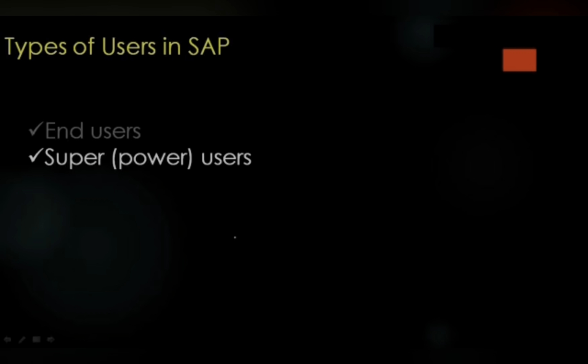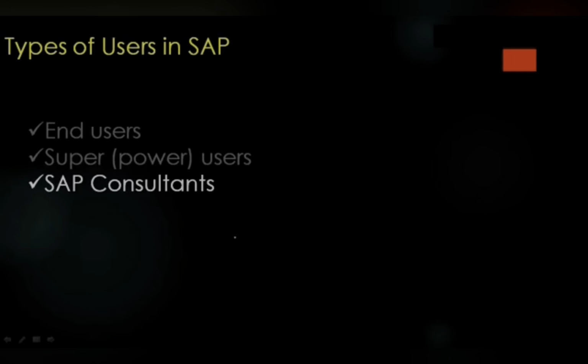But if there's something critical, like second or third level issues, those will be escalated to the SAP consultant. They will handle all those issues, or if they need to change customizing in the system. So there are three types of users, and this training will make you an SAP consultant.